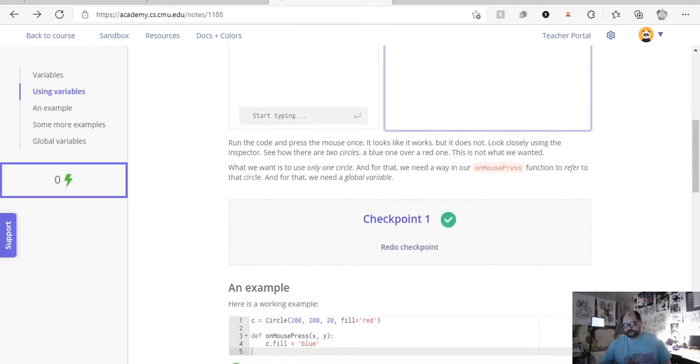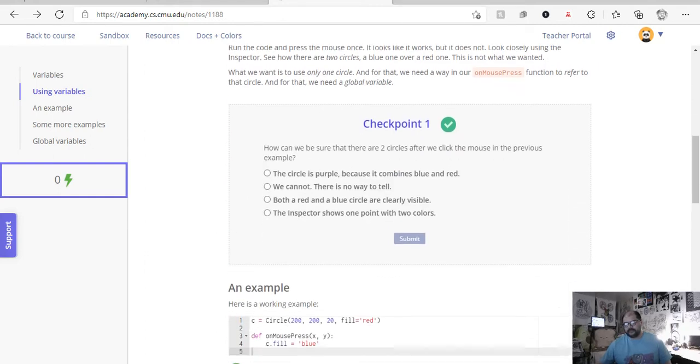So let's go into that first checkpoint. It's going to say, how can we be sure that there are two circles after we click the mouse in that previous example? You can look at all these answers, and it's like we can't see the red and blue circles clearly. I mean, we cannot. There's no way to tell, which is not true because of the inspector.